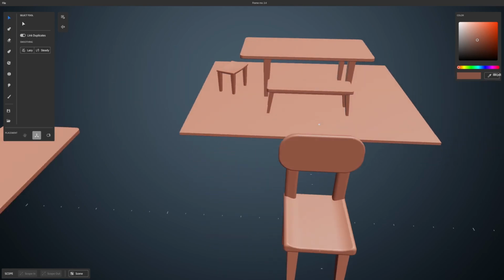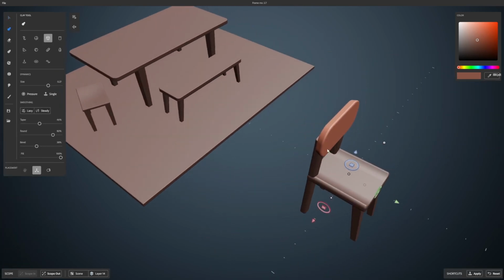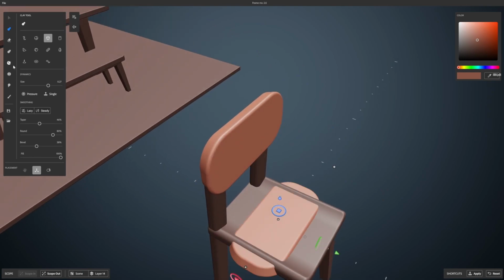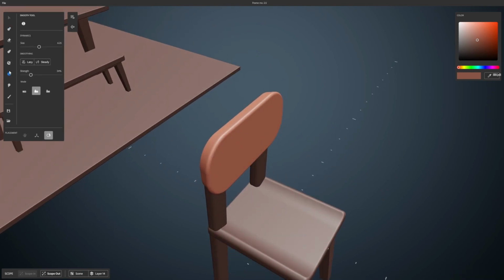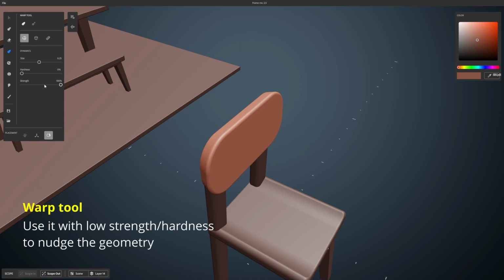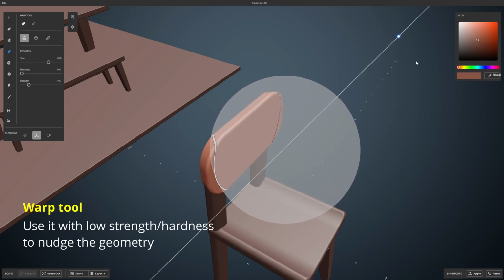And if you want to do a bit more detail on it, what we can do is just use the warp tool and set the hardness to 0 and the strength to minimal. Scope in, use the manipulator instead. It's easier to control.